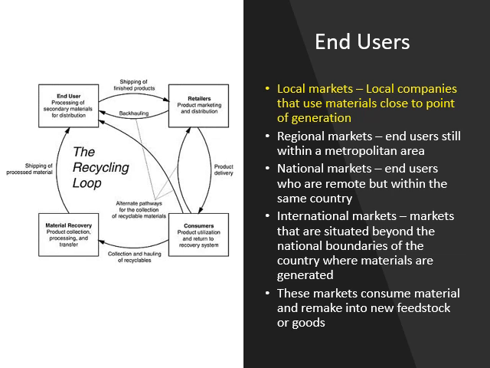The ones that I'm really interested in are the local markets, local companies that use materials close to the point of generation. That means you can do backhauling, you can do a lot of things. There's a lot less cost involved in terms of closed loop systems. To me, that's where we want to be, and that's where we're going to be, I think, more so in the future than we might imagine.